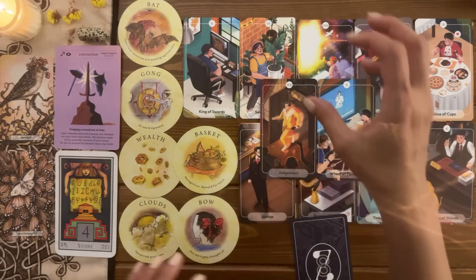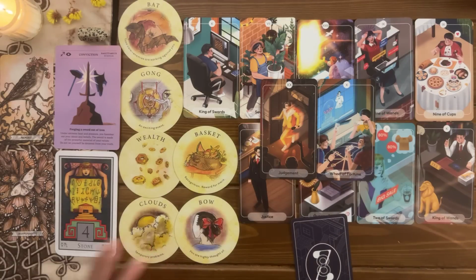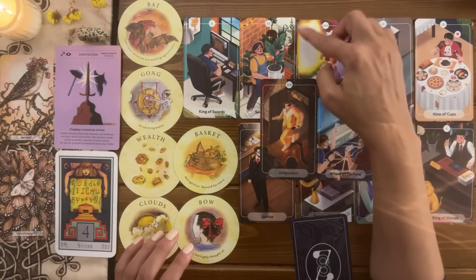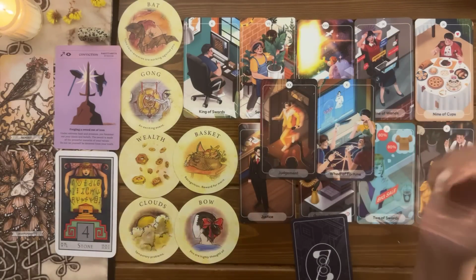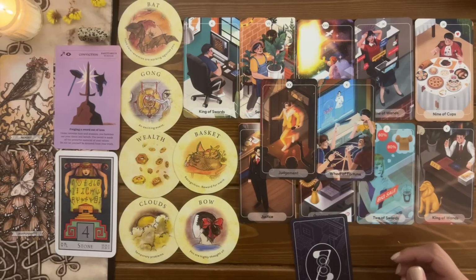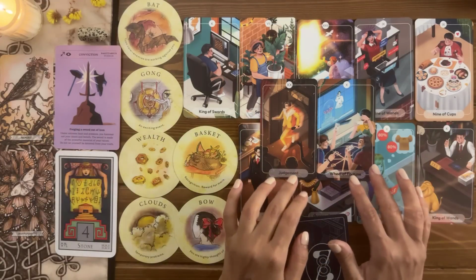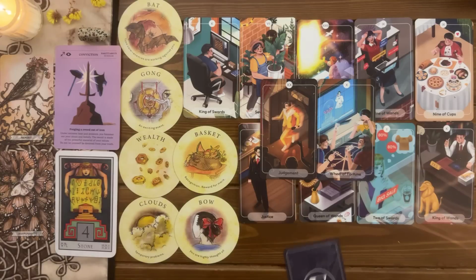Whatever this is, whatever the surprise is exactly, even if you think of something in your mind, you could be right. I won't be negating that. But I'm just saying that it looks to me like it's a huge surprise that you're not expecting. And it may be what is on your mind. Who knows? But you're not expecting it at all. You wouldn't think it could happen in a million years. And even if you expected it and it did happen, it would still blow your mind, you know?